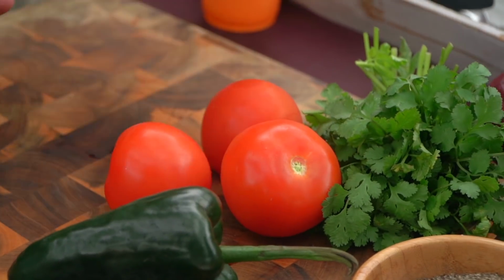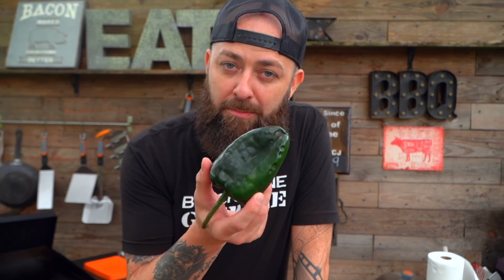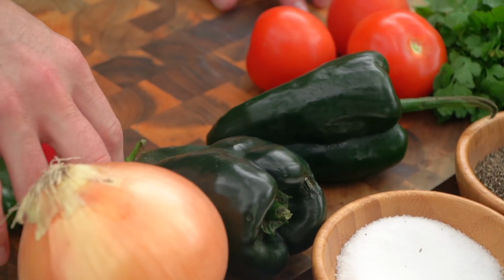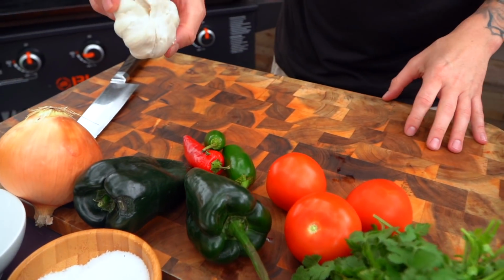Okay, so we got some basic salsa ingredients. We've got some fresh tomatoes, we've got some cilantro. Not everybody does this, but I love poblano peppers. These are gonna do great in the salsa. We've also got some red and green jalapenos. We've got our onion and our garlic.